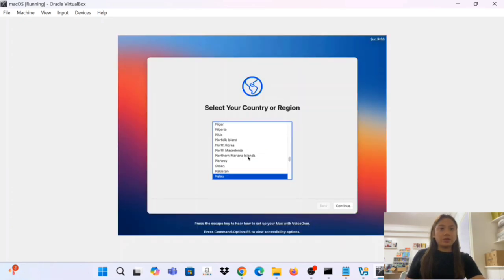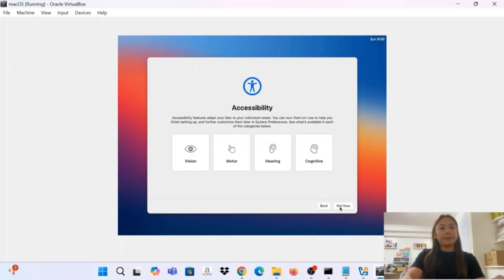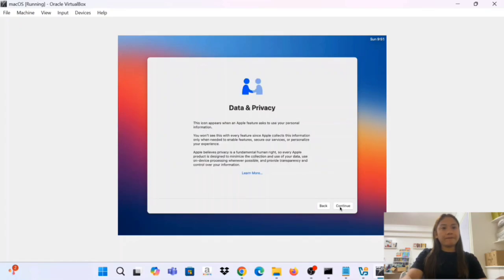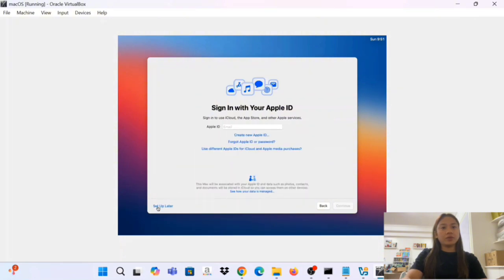So this is the last step. Set up macOS. After the reboot, macOS will ask you to set up your new system. Go through the setup wizard, choose your region, language, and set up your Apple ID kung may Apple account ka na.